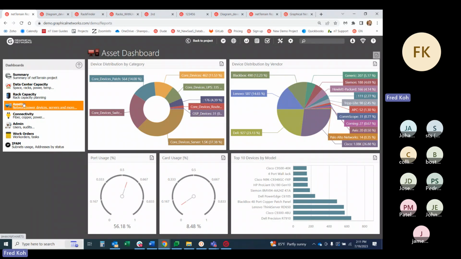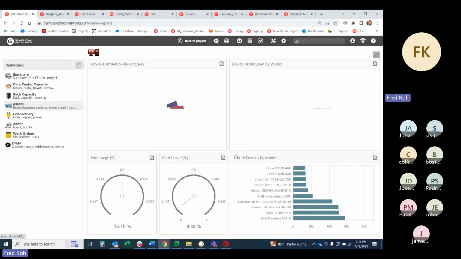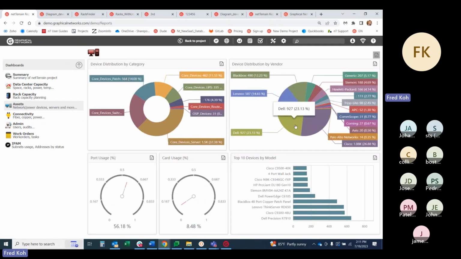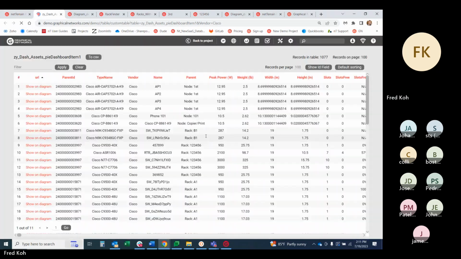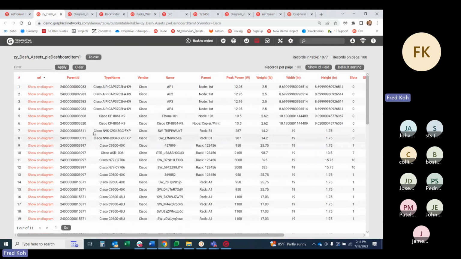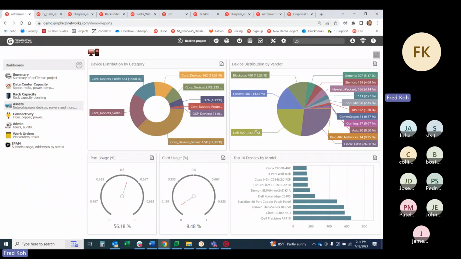At a glance, you can see all your assets. If you need to report all your, let's say, Cisco devices, 1,008 devices, you can click on the pie chart. It will pull up all your Cisco devices, and then you can export this as well. So that's one thing about managing your assets.